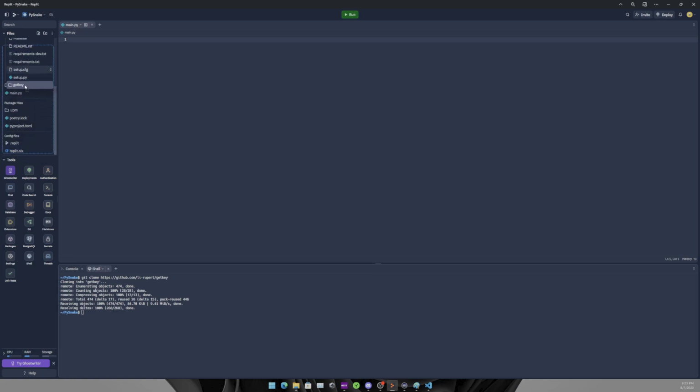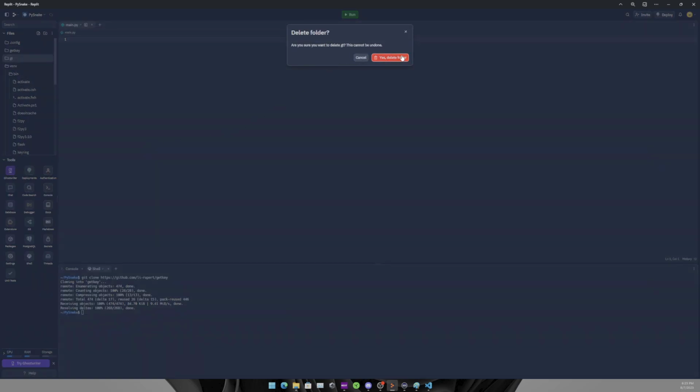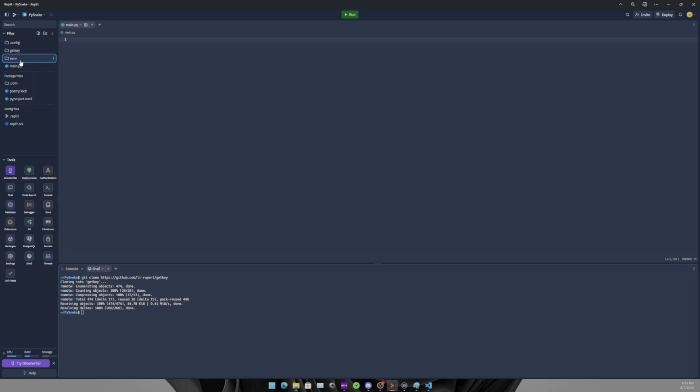Grab where to go. Here it is. I'm really struggling to get this out, but it's whatever. Okay, now that it's out, that took way too long. Sorry about that. We now have GetKey with all of our libraries. You won't need to do this. It will be automatically installed if you use the pip install command.